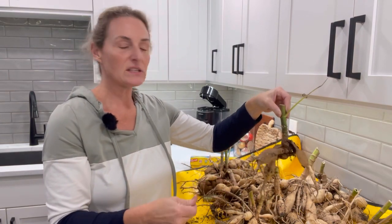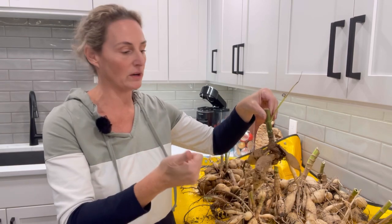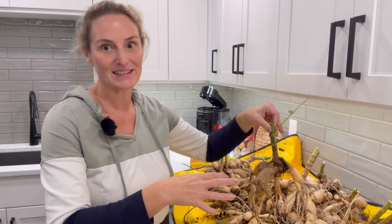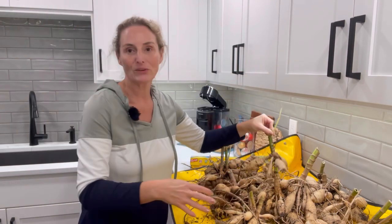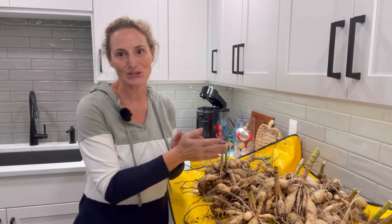So first things first, I'm going to go through and snip everything down, anything I definitely am getting rid of, any of the roots, and start to process these. It's going to take a little bit of time, but hopefully I can get a really good selection of dahlias to store over the winter.